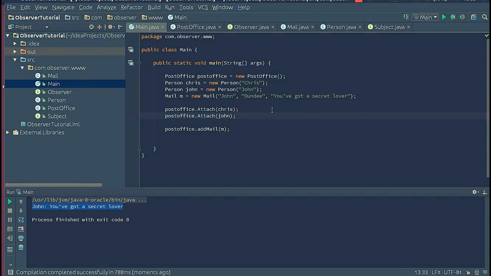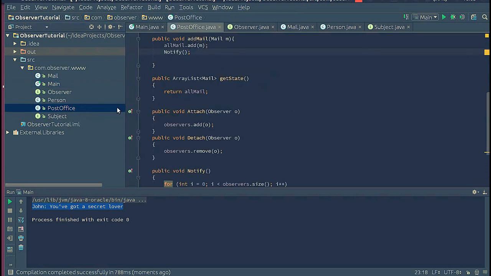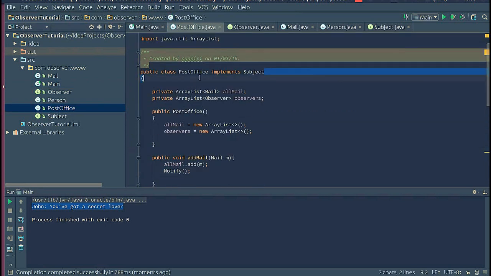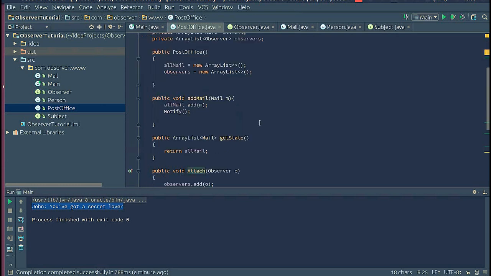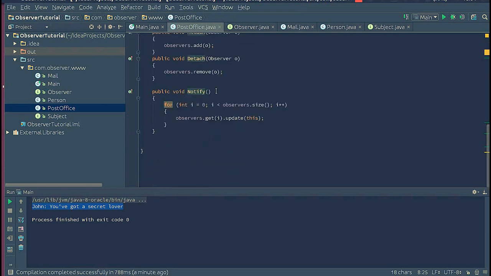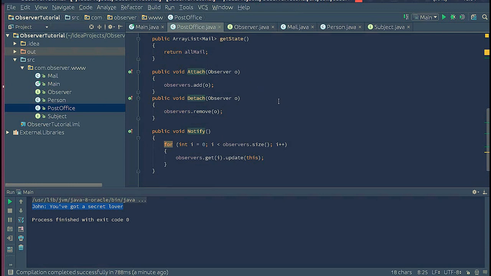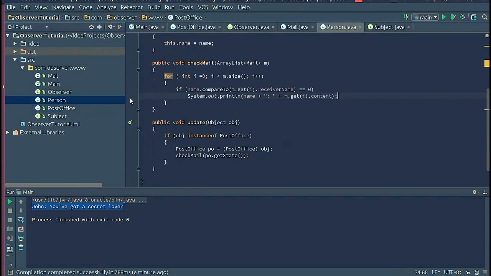As you can see, it can be quite easy now. If we need, for example, John and Chris to watch a shop, all we need to do is create another shop class, make it implement the subject interface, and then override these methods, notify, detach, and attach, and that's it. So now, as you can see, it makes things a lot easier to add different objects that you can watch, and also add different types of observers that are interested in one object. And I think that's us covered. Thank you.